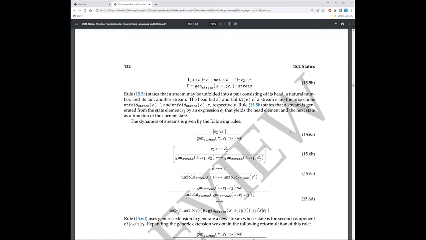Sorry, go ahead, finish your sentence. No, that's fine. So this is actually two different pieces here. This x only goes with the e1. So this is like the current stream, and this is the thing that gets you the next stream. So it gets you the current head and the next stream. So this is like two parameters to this gen stream, first parameter, second parameter. Does that make sense? So it's saying that a stream has two components: one is the current one, and then the thing that's going to generate you another stream.